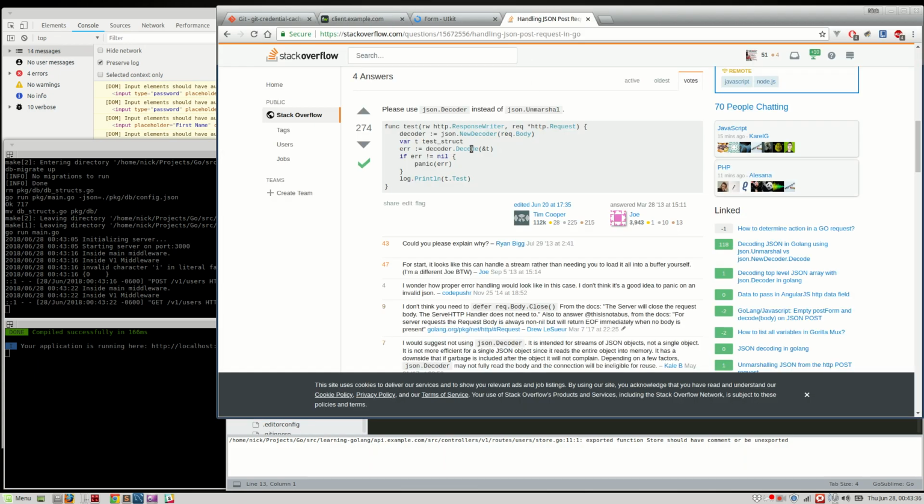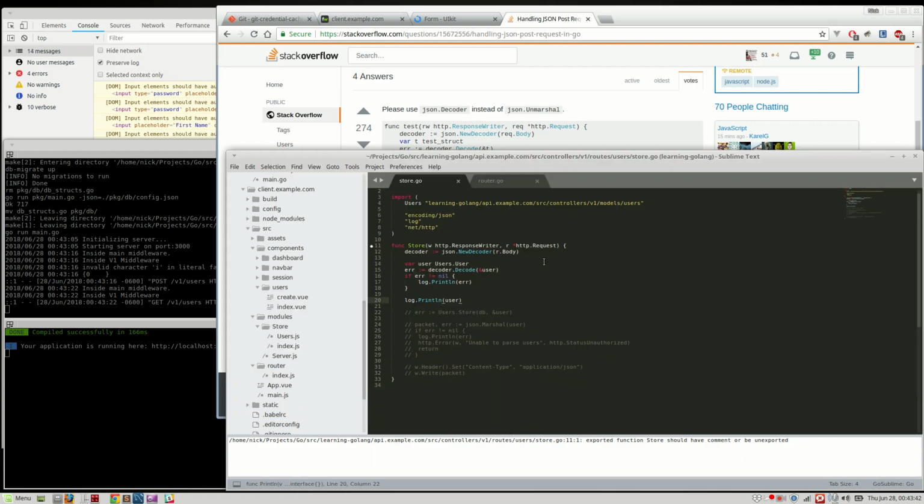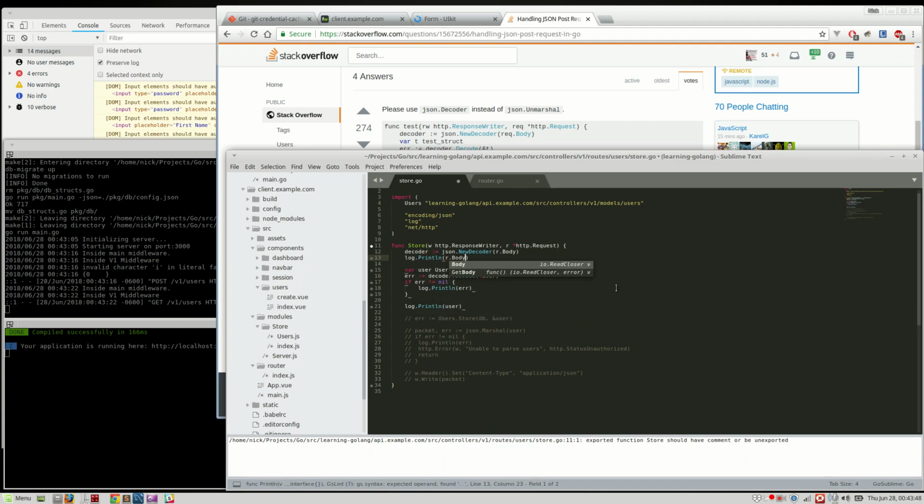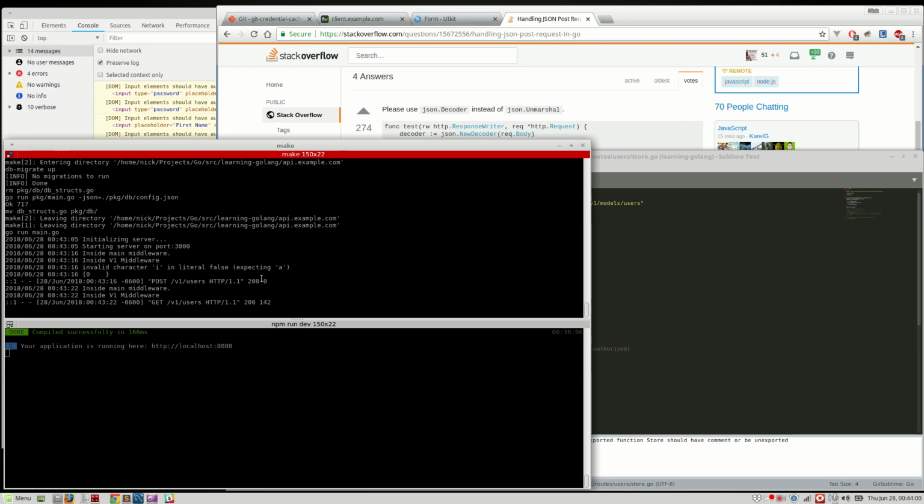Pretty sure that's how you parse it: decoder, new decoder, request.Body. Okay, let's log that body, r.Body. I think you can, isn't it body, body form maybe? It's body post. PostForm. I believe you can just do that.